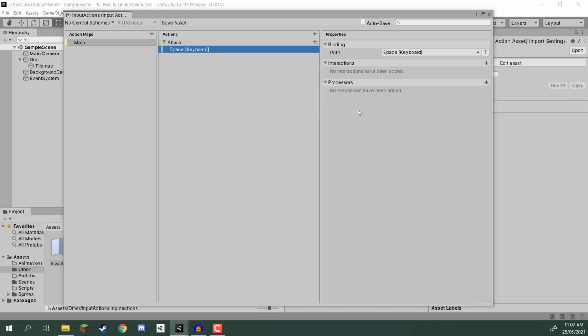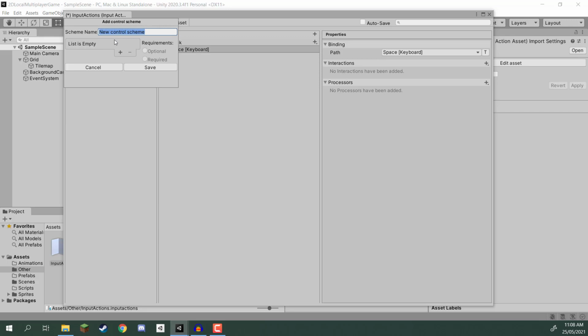Now that's all good, but what about controllers, okay? Because we're using controllers as well. So how can we basically set up a key binding for controllers as well? Well, to set up multiple different devices, we can go over to where it says no control schemes, and we want to go add control scheme. Now, a control scheme is basically a way of inputting actions, okay? Are you basically inputting actions through a keyboard and mouse? Are you doing it for a controller? Are you doing it through a joystick? So let's click on add control scheme right here.